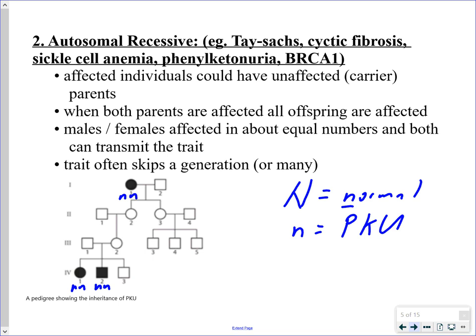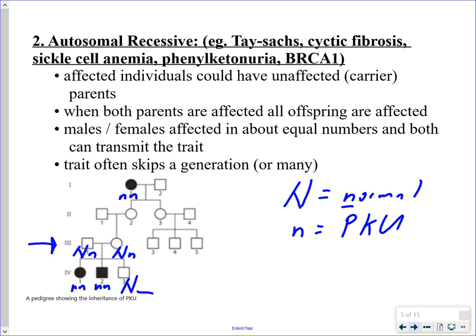Other individuals, if we take a look at generation 3 and these first 2 here, we do know, of course, that they have to have a normal version, but because they passed it on to 2 of their children, they also have to have the lowercase version as well. So that would be the genotype of these 2 parents. This individual here, we know that they got a normal version, but we actually can't tell for sure what that second letter is. So we'll just leave that as an underscore. It could be either. We can't tell because they haven't had children yet themselves, at least not in this pedigree.